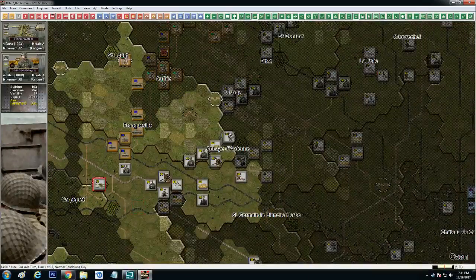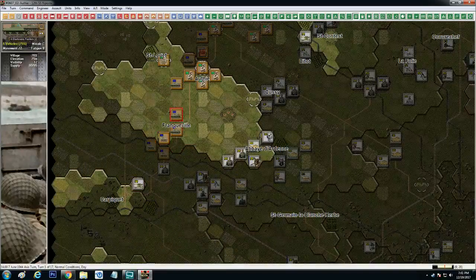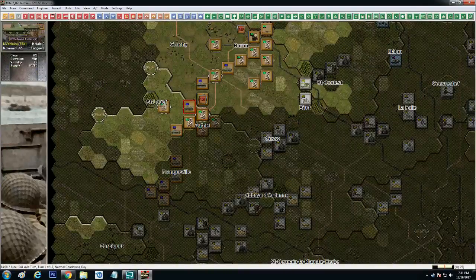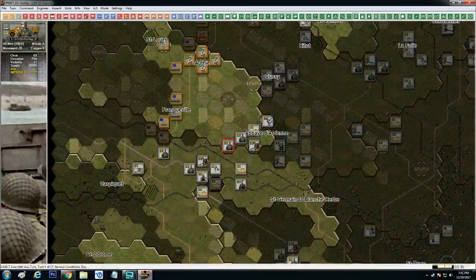So the first thing you should do is try to figure out, click that V key and start clicking around in some of the units to try and figure out who can see one another, who can't see one another, and where good defensive positions might be, where good offensive positions might be.